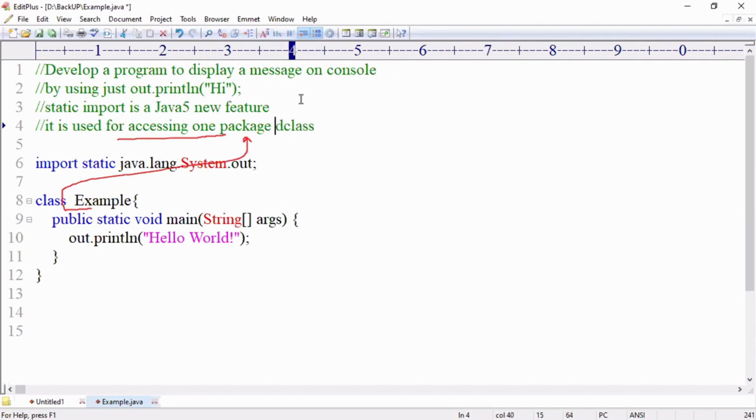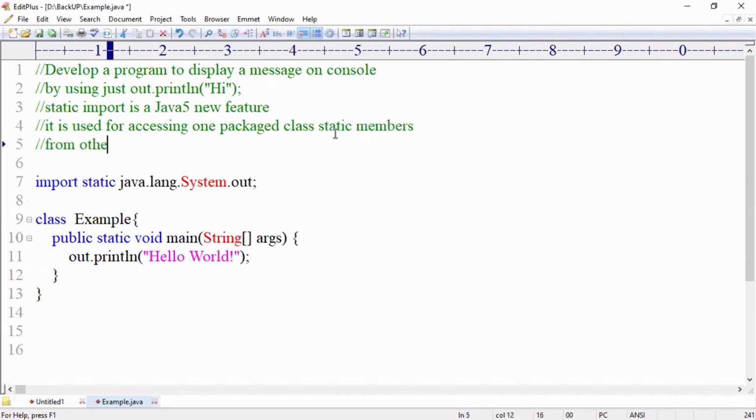That day I forgot to give the word package, so I asked you to correct the notes.